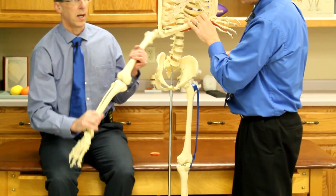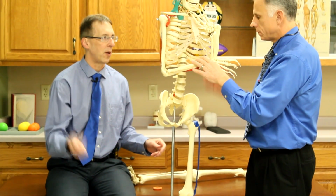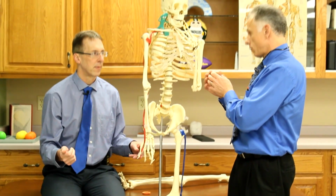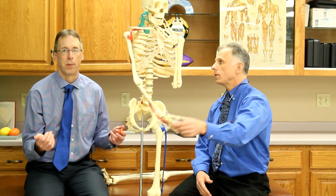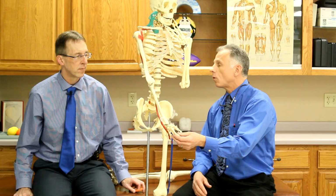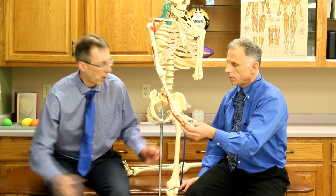Right. So, if that abnormal force goes on for year after year after year, what does the bone do? The bone reacts, doesn't it? Right, it's going to calcify in that area to help make it stronger, which builds up. Kind of like the way a bone spur will, but this is not a bone spur. A similar concept. It's Wolff's law. Bone, when it gets forces on it, it actually gets stronger or bigger. It's really part of the growing process in the normal human body, but this is just an anomaly of it.